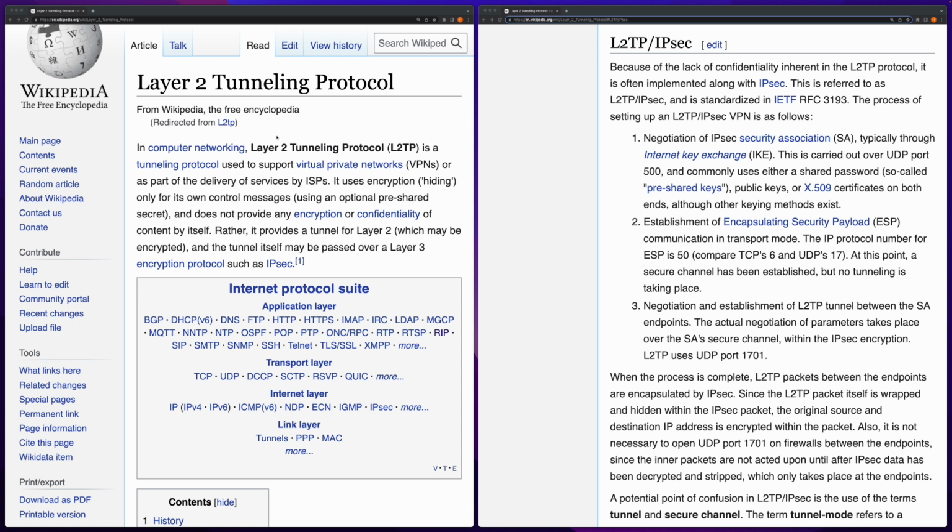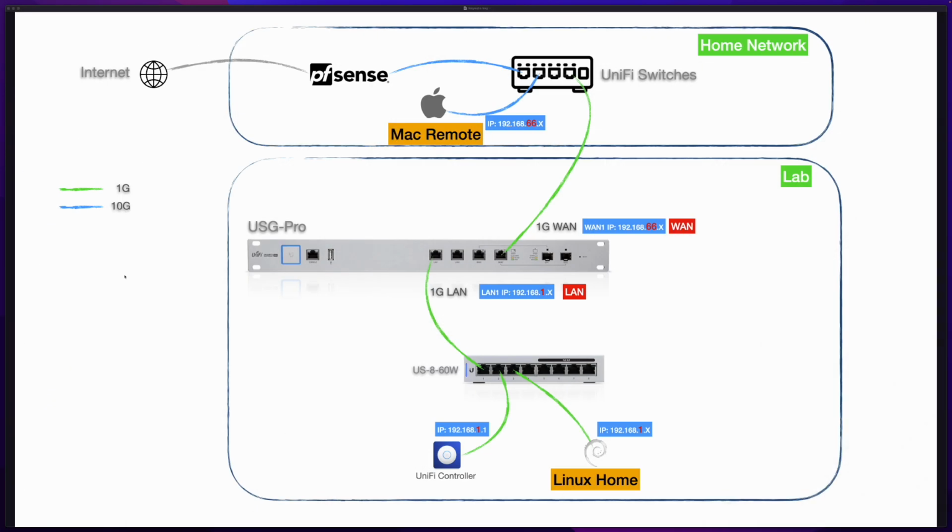In this video, I won't explain the details about the different protocols and different settings. I will keep the default UniFi setting and focus on the network speed testing. Let's talk about the testing environment.